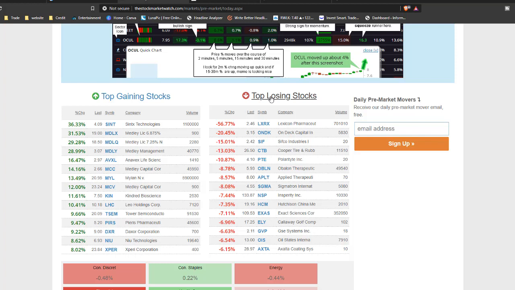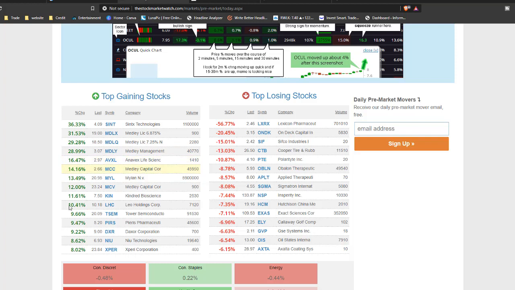Since we're trading penny stocks, we're specifically looking for stocks that are $5 and below. Sometimes there might not be stocks that fit our criteria, so we can actually extend it to $10. But today we have a few stocks that we can put on our watch list. So we can see over here CINT, which gapped up 36.33%, and we have PIRS also 9.47%. We have MCC, we got MDLY. So these are the penny stocks that are gapping up.